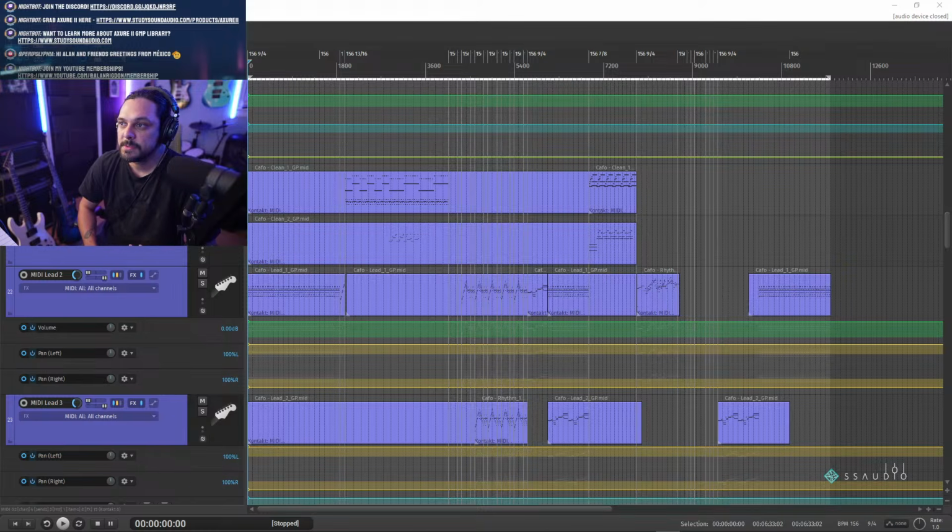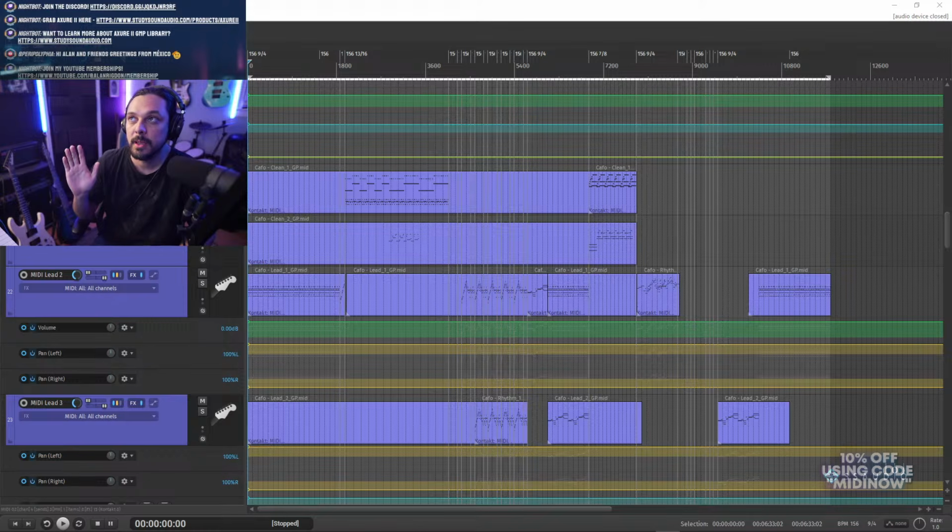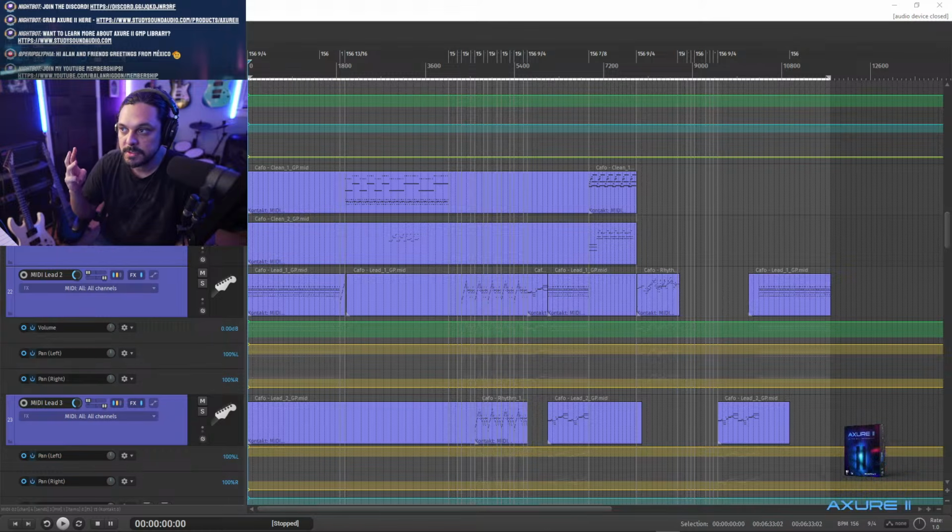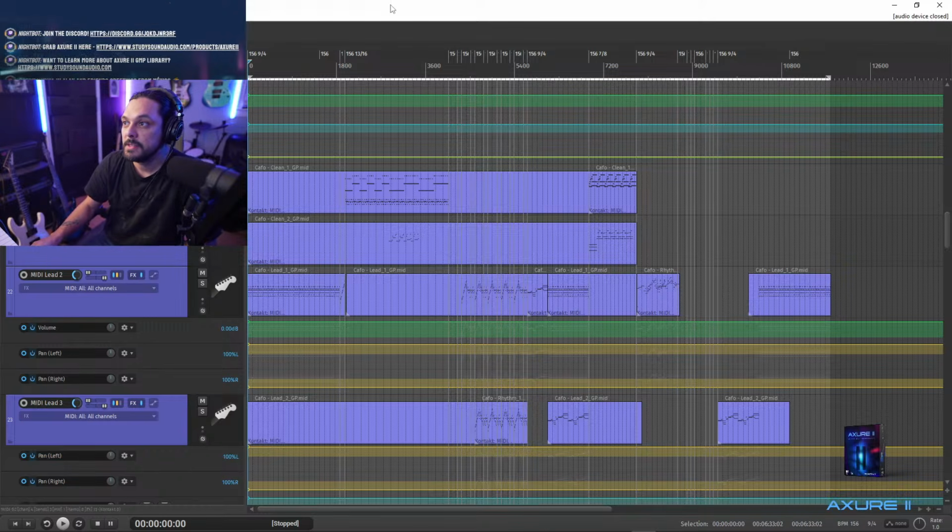Yeah, today's first episode, working on Animals as Leaders. Now, I will preface this real quick. It's not going to sound good right now. I don't have my master chain on, number one. And number two, it's just straight from Guitar Pro, all the MIDI. It's guitars, bass, drums, and all the layers. So nothing has been adjusted yet. I've just imported the files here into the session. And we're going to sit here and go through this together, like key switches and all that fun stuff.